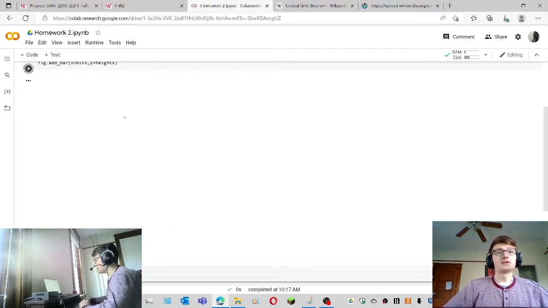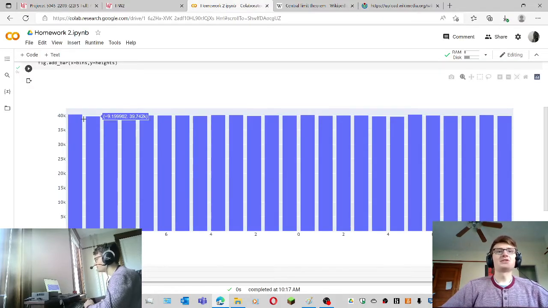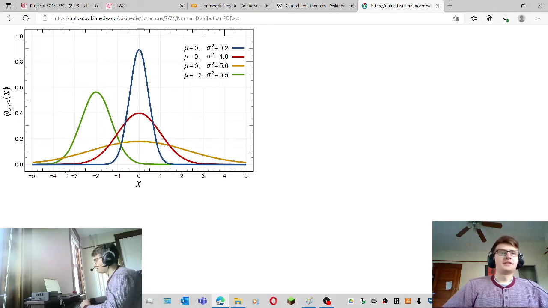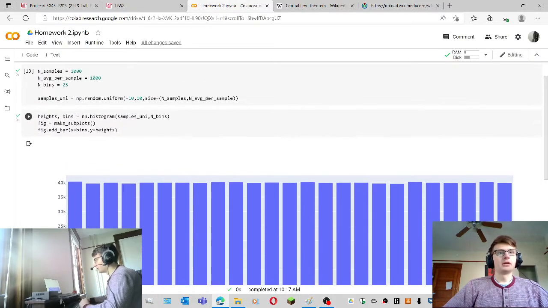If I go ahead and run this, it's going to take a minute to plot this 1,000,000 points. But sure enough, you see it's really flat because it's just uniformly distributed from -10 to 10. But of course, as I talked about earlier, in a lot of natural systems, we see data look more like this, where it's normally distributed. So how do I get there? Well, the good news is, the way I set it up, it's not too difficult at all.